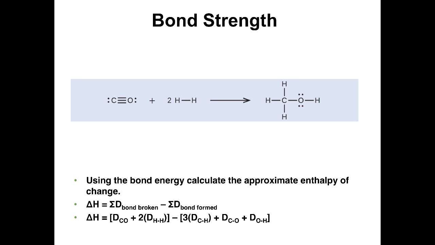So the bond energy between C and O, you're actually breaking 3 bonds there, plus 2 times the bond energy between the 2 hydrogens. You sum that together and then subtract the sum of the bond energy between carbon and hydrogen, between carbon and oxygen, and between oxygen and hydrogen. And you have to take 3 times the carbon and hydrogen because there's 3 carbon-hydrogen bonds. And the numbers, which I got from the book, if you put the numbers in, you get a delta enthalpy change of minus 107 kilojoules.